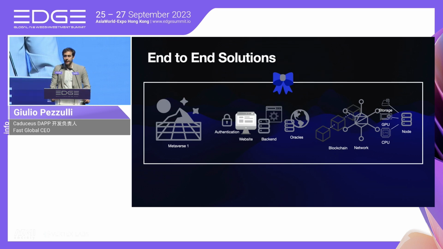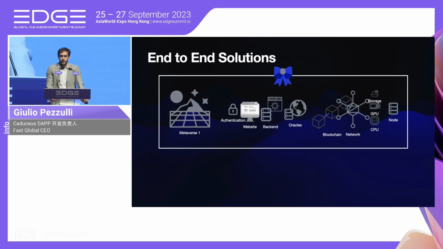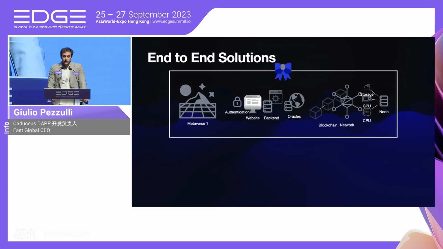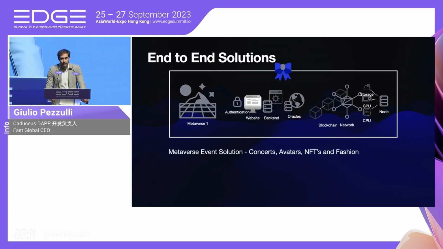In fact, what kind of solutions are we talking about? Well, we can integrate with our metaverse. So for example, we have our metaverse event solution where you can organize concerts, you can organize avatars or have NFTs, integrate fashion and brands, and deliver a digital, virtual, modern experience to your Web 2 clients or soon to be Web 3 clients.